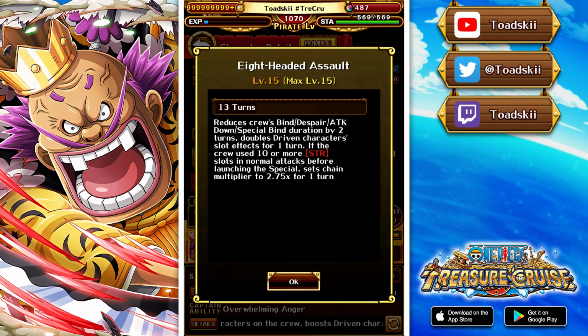And then the special ability removes a couple of different debuffs by 2 turns: bind, despair, attack down, special bind, and then doubles your driven character slot effects for 1 turn, and if you've consumed 10 or more strength slots, you get a 2.75 times chain lock for 1 turn.